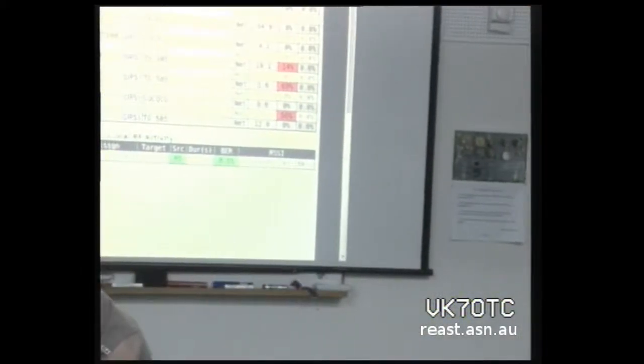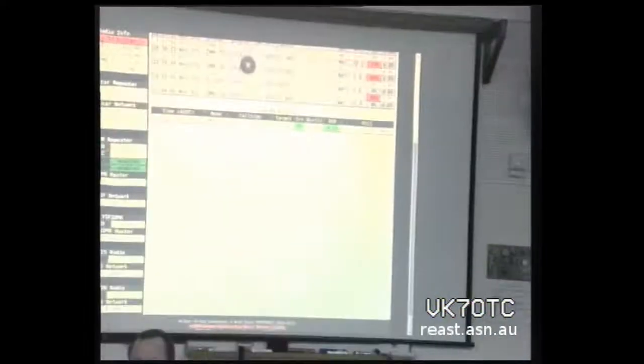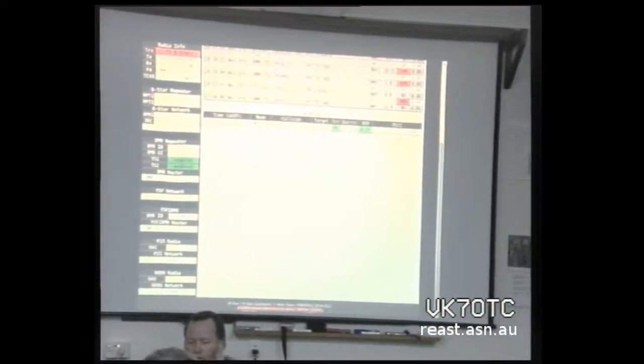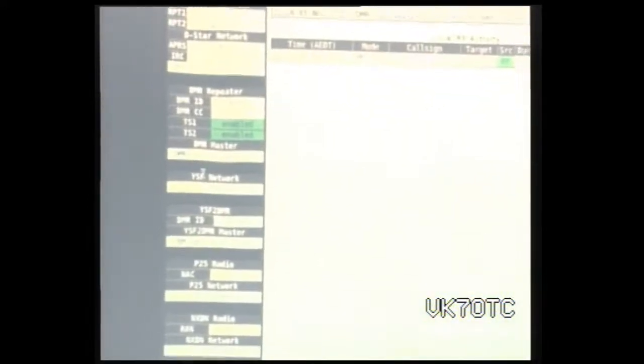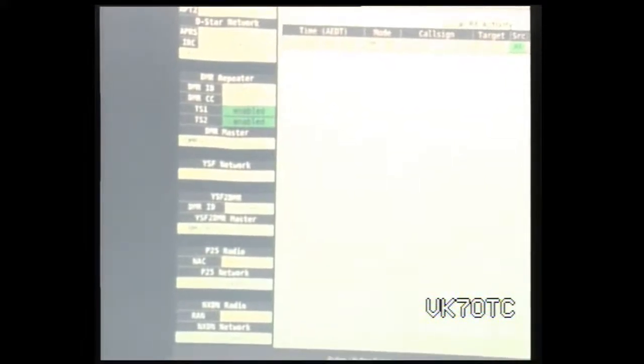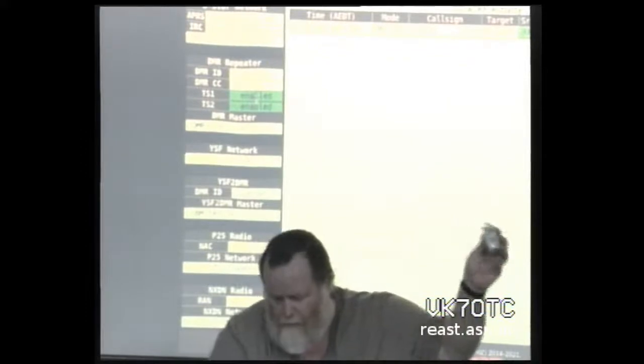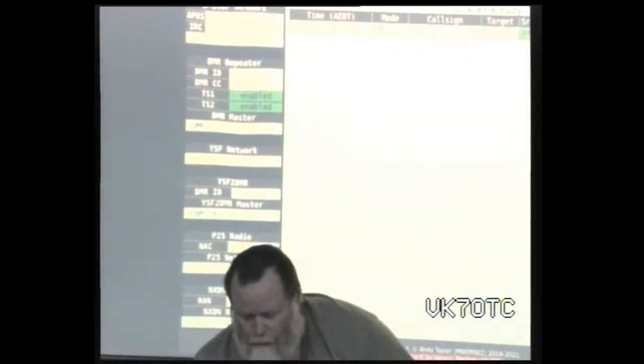When we come down the side, you'll notice it has, I don't know if the mouse is visible on the screen behind me, but you've got D-Star, then DMR, YSF in this case, or C4FM, you've got P25 and NXDN. So you've got all 5 modes active on this one. And you'll notice here it's got timeslot 1, timeslot 2. Now when you're using the Simplex one, timeslot 1 will be disabled. You won't have access to it.